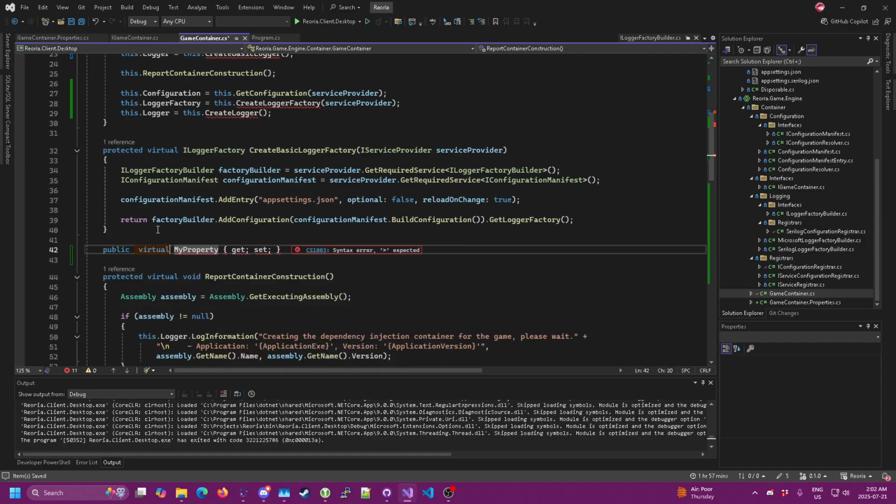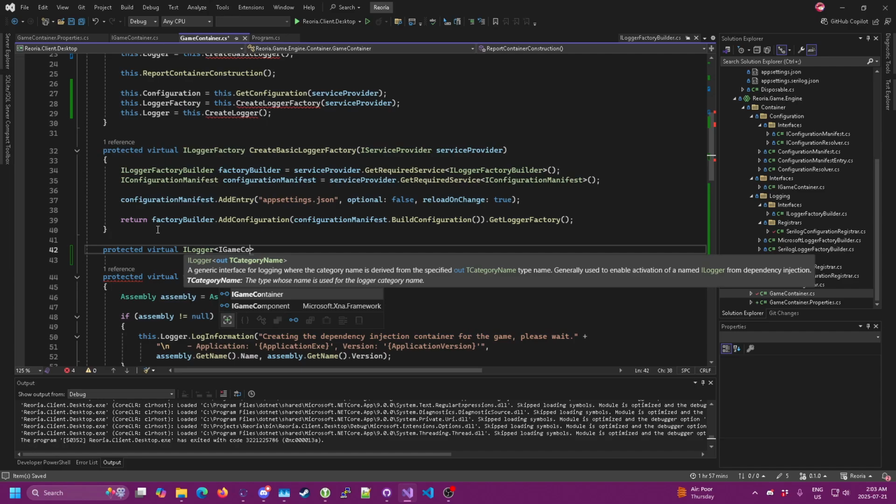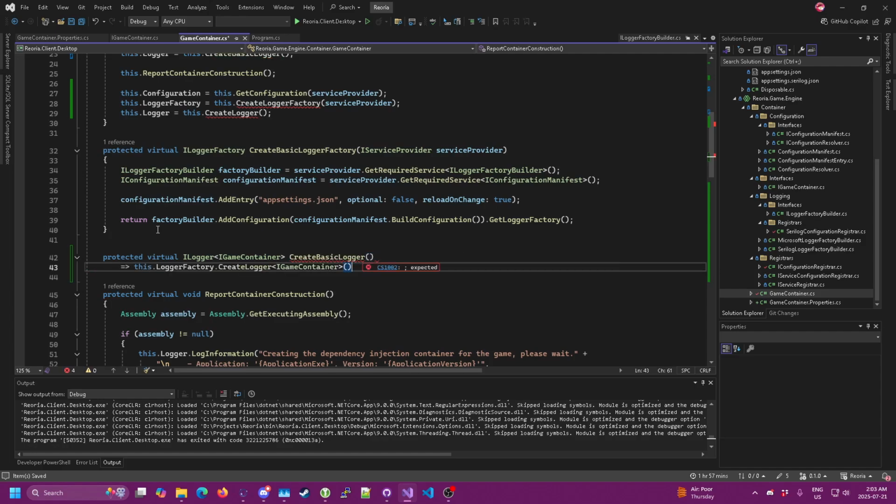No. That's not what I wanted. Protected virtual logger container. Logger, just in case someone needs to overwrite this, but I doubt it.